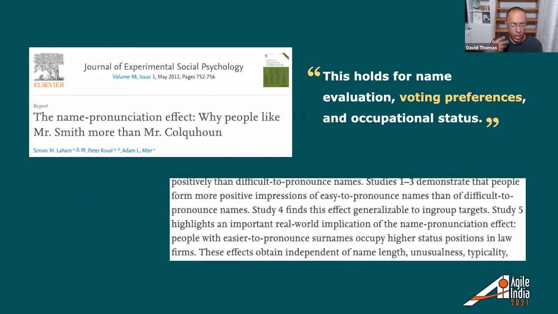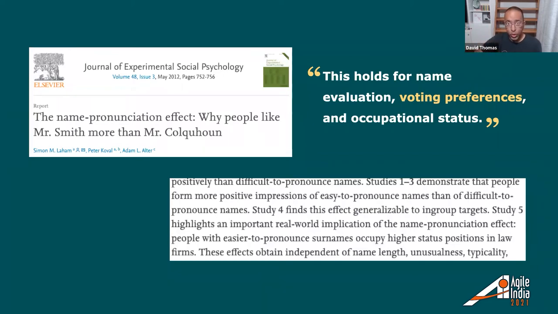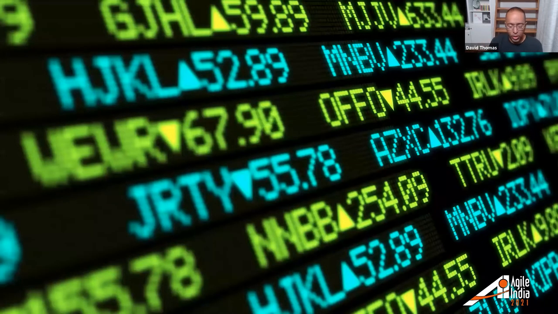The easy-to-pronounce thing even extends to names. There's literally a name pronunciation effect: if your name is easier to pronounce, it can affect things like voting preferences and occupational status. With the caveat that easy-to-pronounce is culturally specific — in some cultures, Smith is easier; in others, Mbemol is easier — the higher up you went in the ranks of a law firm, the easier the names got to pronounce. This can even affect stocks: if your company's name is easier to pronounce at IPO, it tends to perform better. Even if the stock ticker abbreviation is easier to pronounce, it tends to perform better. We will put real money down on things that are easier to process.